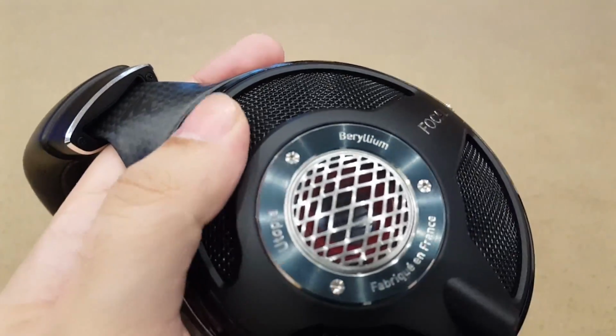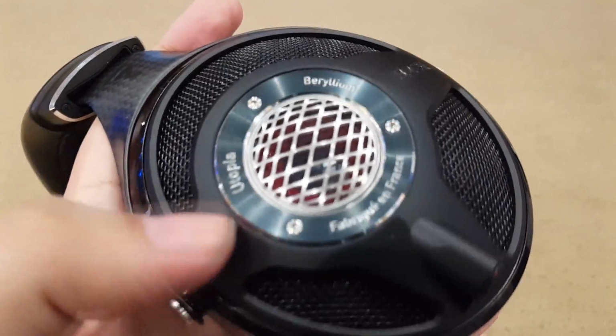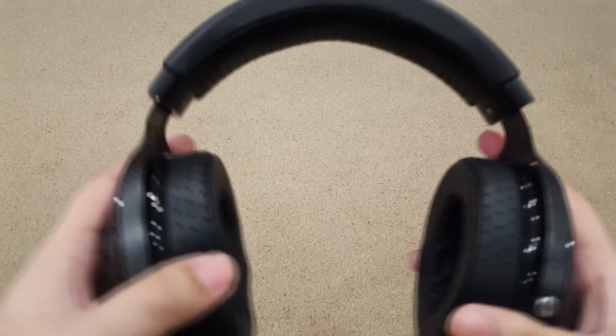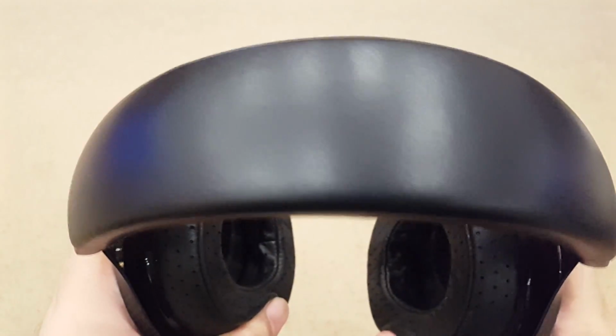There is a good amount of weight to these headphones, with them weighing about 490 grams, about 40 grams more than my Focal Alair. The weight, however, is distributed quite evenly and quite well, with the leather headband doing a great job of this.